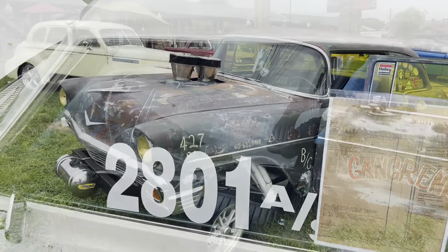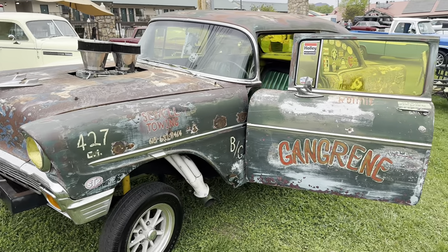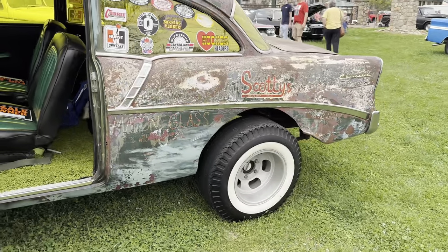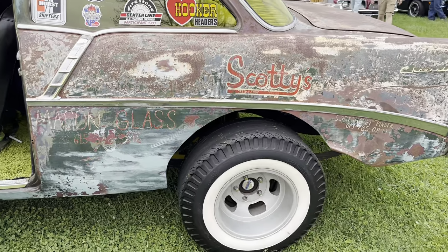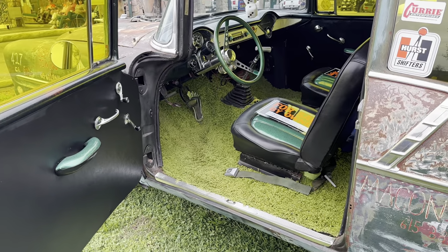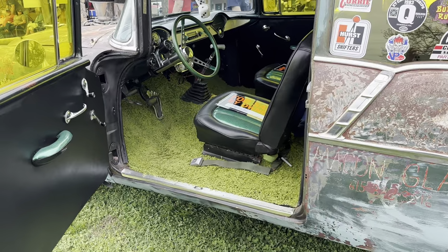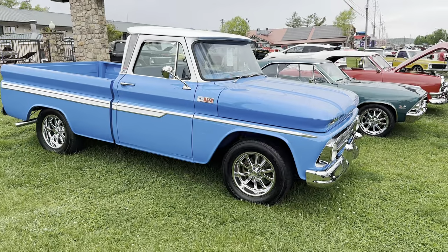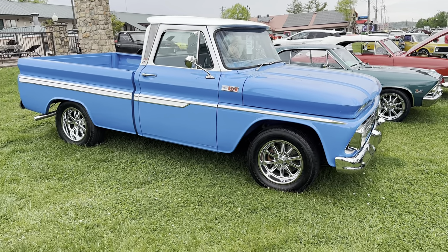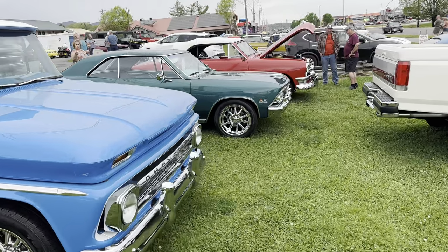So that's cool. Here's a 56 Chevrolet. You can see two four barrels sticking out through the hood. The wheel wells have been cut out, so this looks like an older build, but you can definitely see the influence from the 60s in there with the shag carpet. 60s and 70s, that was really big, I believe. Really clean looking mid-60s Chevrolet truck. Beautiful vehicle. And on the other side of it over there, I think I see a 66 Chevelle.